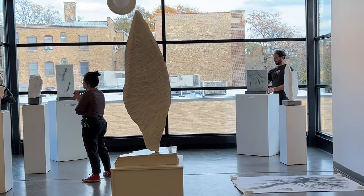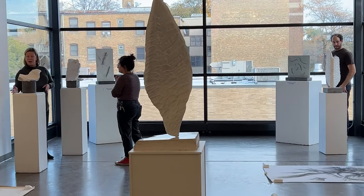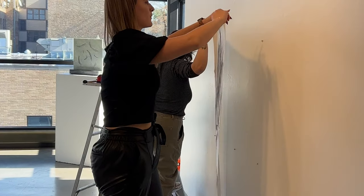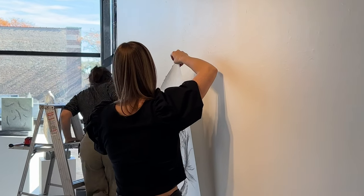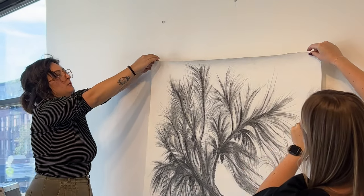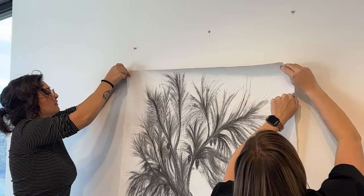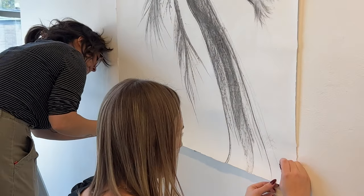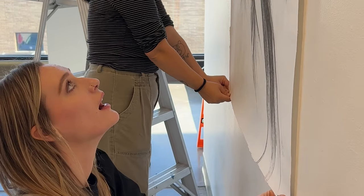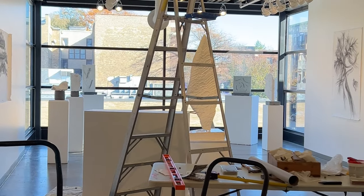But the best part of the process is actually exhibiting the finished sculptures. With a fabulous team, chaos becomes order.